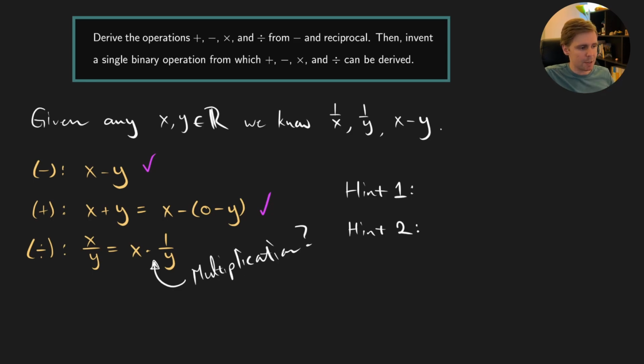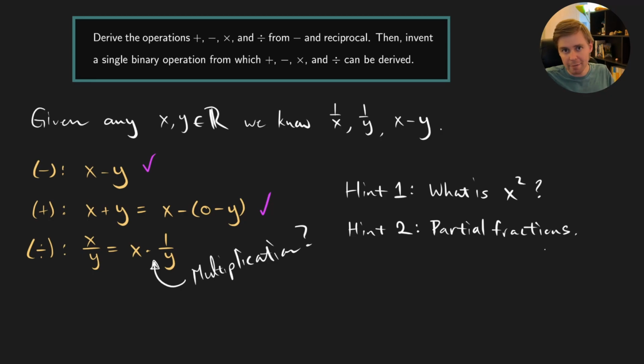The first hint is, before just trying to do general multiplication of x times y, first try and figure out how to square things. And there is a way to figure out how to do x times y in general if you know how to square things. And then hint 2 pertains to actually figuring out how to square things. So in order to figure out how to square things, think along the lines of partial fractions. Partial fraction decomposition. Those are quite vague hints, I know, but if you want to give it a shot again, go ahead and try it out.